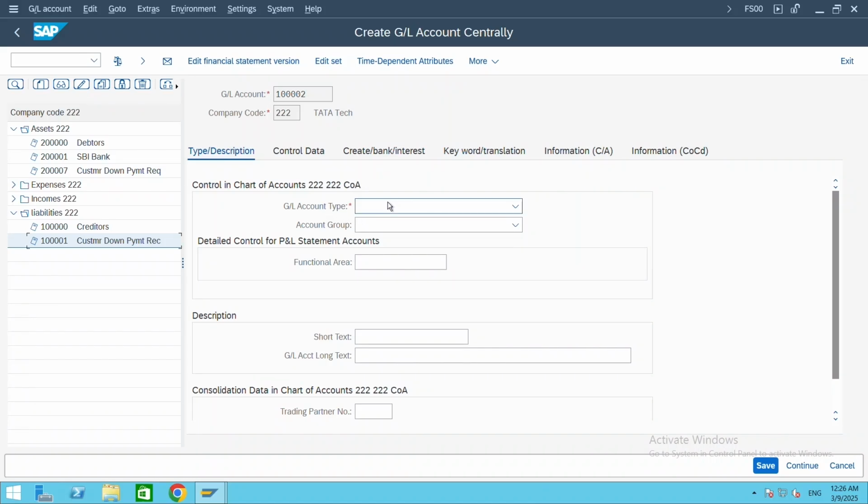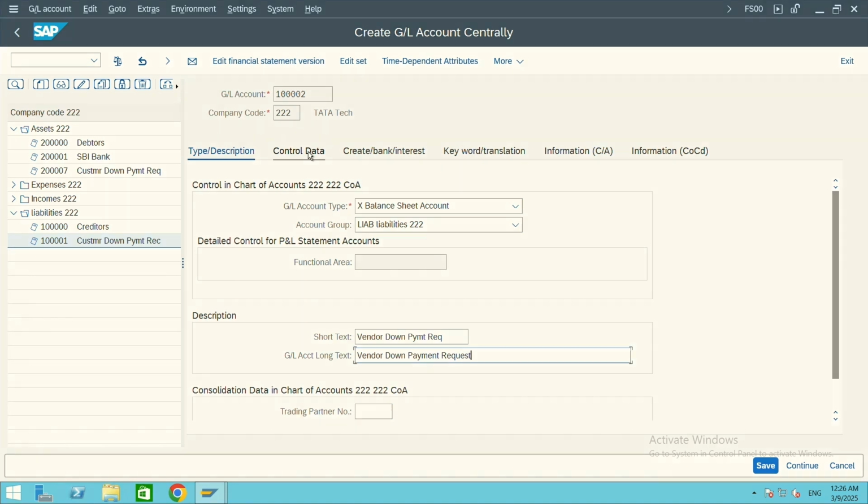Select the GL account type as balance sheet account and the account group should be liabilities. This is vendor down payment request. Give the full name in GL account long text: vendor down payment request.